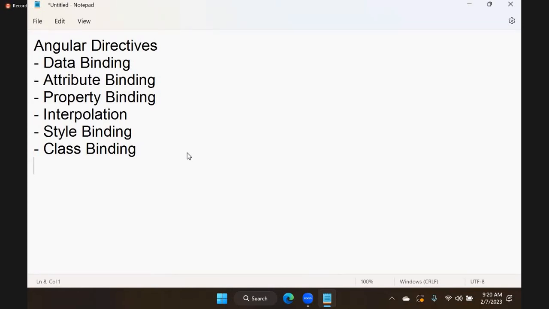So, after understanding data binding, attribute, property, what is data binding? Data binding is accessing data from the source and binding to UI, identifying changes in that and updating back. We have one-way binding and two-way. What is attribute binding? Several dynamic values cannot be bound with attributes. They are bound with only properties. If you can bind with an attribute, for that we have to use the prefix attr, right?